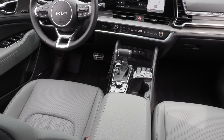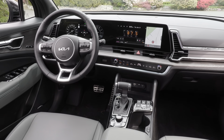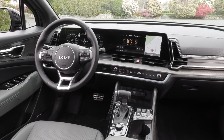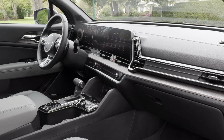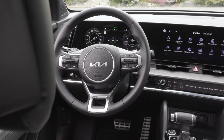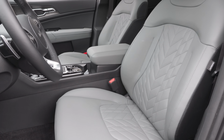This is what Kia says about the Sportage interior. It's a new concept for the brand, transforming the cabin into a pleasant living space inspired by high-end outdoor products, furniture, and modern architecture. It includes a heated windshield and a driver-focused cockpit with an available dual panoramic curved display with 2 screens at 12.3 inches for the driver display and 12.3 inches for the infotainment touchscreen. Kia also says that the leatherette upholstery, stitching, and patterned seats create a sense of luxury.